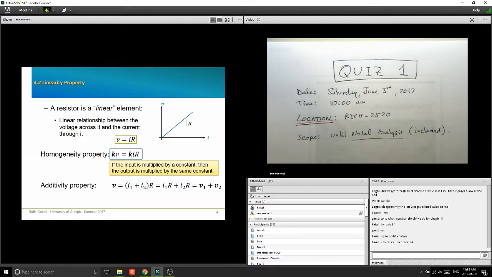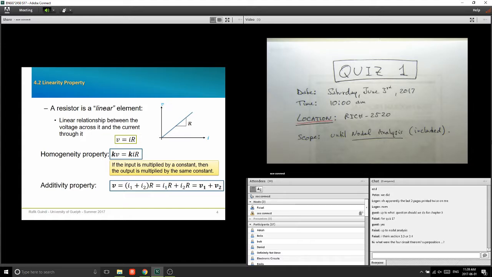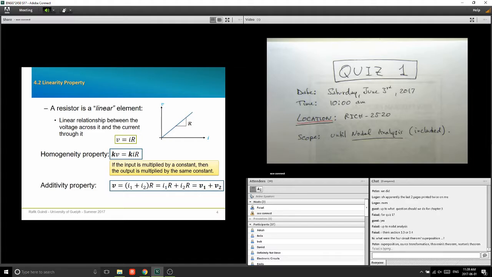And then there is something else that also derives from the linearity. It's called the additive property. Now, what does additive property mean? If you have a current I1 that produces a voltage V1, and then you have a current I2, when it passes through R, it produces a voltage V2. Now, the additive property says if you have I1 plus I2 going through R, it's going to give you a voltage equal to V1 plus V2. It's simple math, and this derives from the linearity as well.